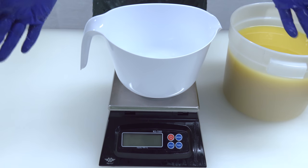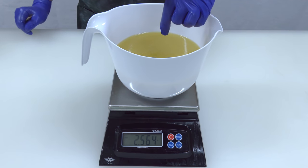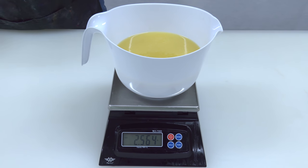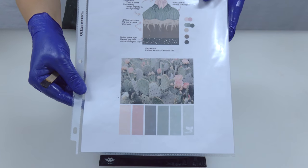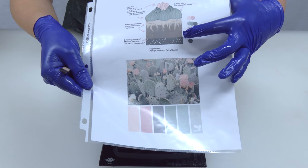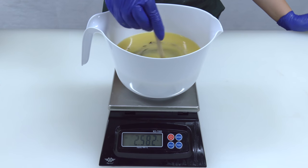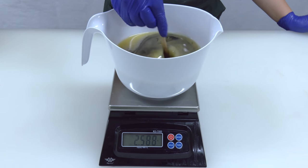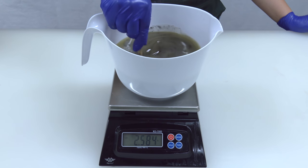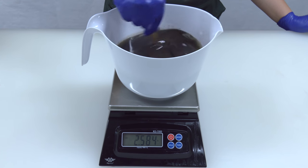Now usually I just start dumping stuff in buckets, but today I'm gonna be a little more precise because our gal has designed something that requires a bit more precision — she knows exactly where she wants her stuff and I'm gonna do my best to achieve it. So into this container, we're gonna color this a dark color. I'll show you guys her photo for reference. This is supposed to be the gravel layer. The color I've added is a mix of dark brown oxide with a little bit of nocturnal mica. If I decide it's a little too dark, I might add a little bit of titanium dioxide.